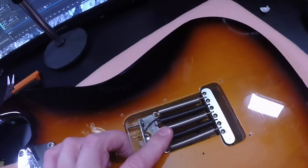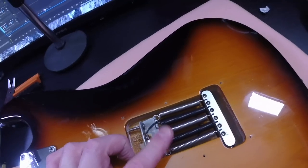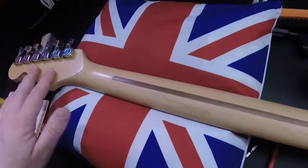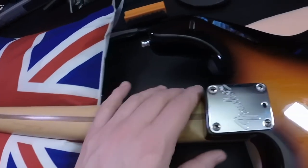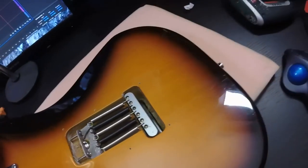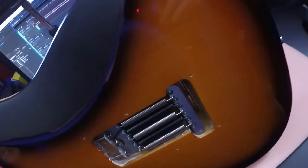Over on the back we've got five springs and I'm going to be taking that down to three. The neck is beautiful and it really reminds me of my Tele neck, which is around the same year — a very gorgeous neck. And as you can see from the bodywork, it is in very, very good condition.